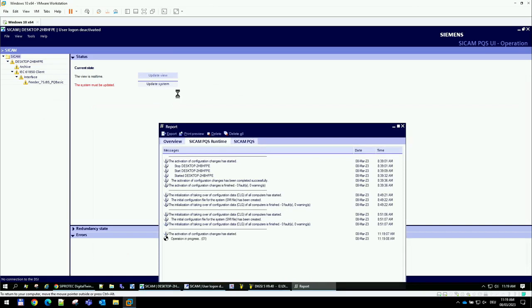Now our newly imported device will be integrated in this CCAM PQS runtime, and it tries to connect to the virtual device inside the digital twin. When this communication is successfully done, we can see that all indications here on the left-hand side in the topology tree become green. First of all, they become purple, and then they become green.